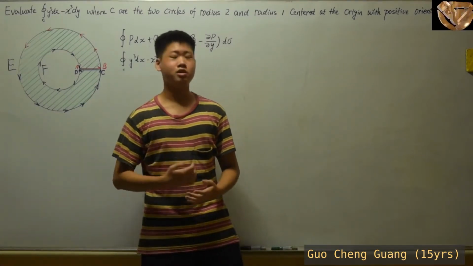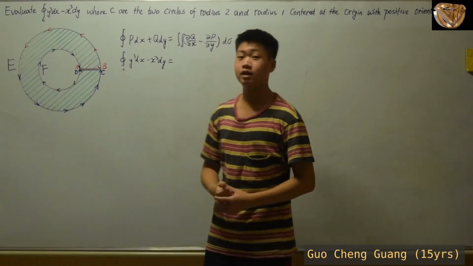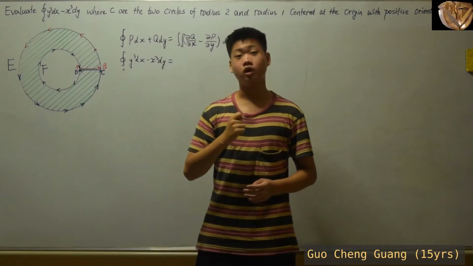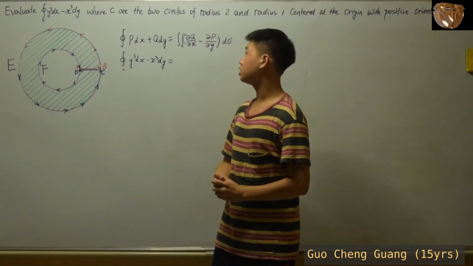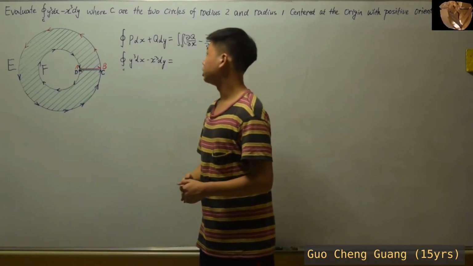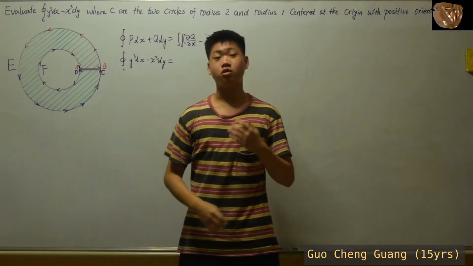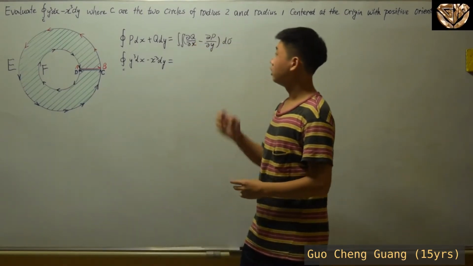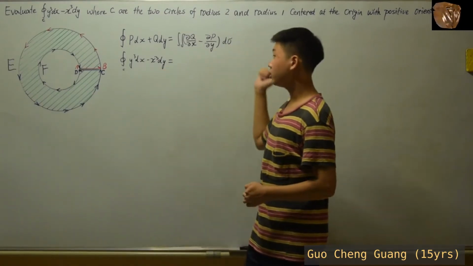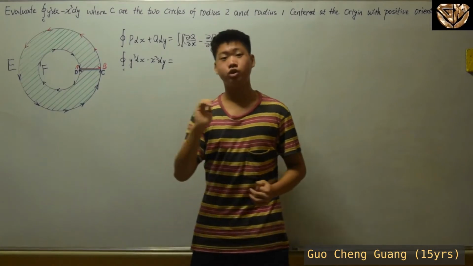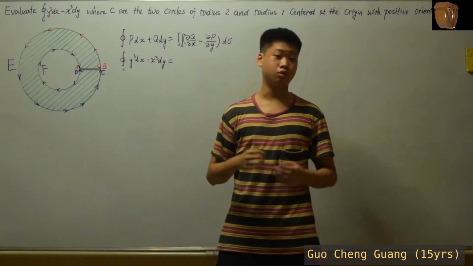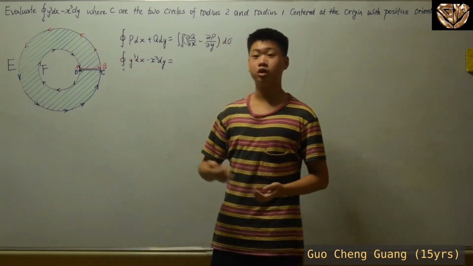So once again, you need to be able to understand what this question exactly means. First of all, you have to be aware this is, after all, a line integral. A line integral will be kind of different from your normal kinds of integration, which later on you'll see how you can change them into normal integrals. That is the first thing. You need to know what kind of question you're dealing with. Now, the second one is what kind of boundary you're seeing. In this case, you have two circles which make a ring shape, pretty much a donut shape.